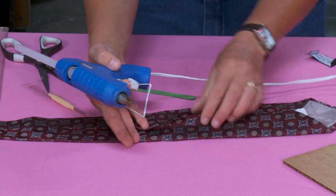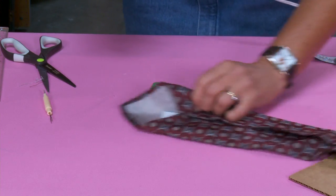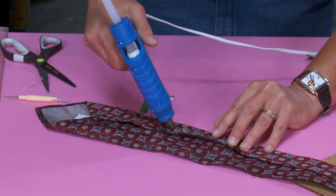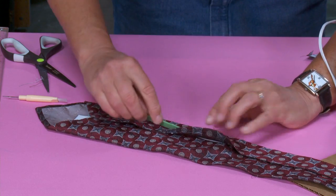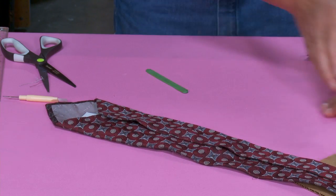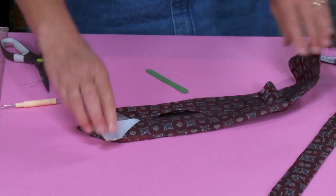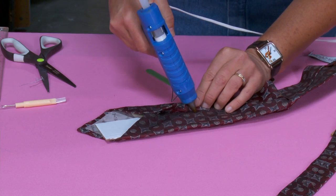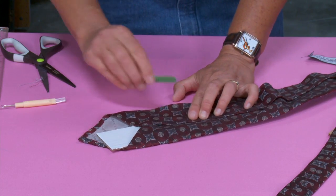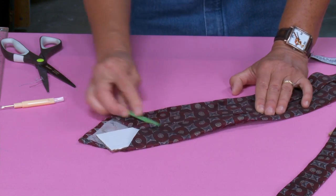Once again, just lifting this up here. I'm going to try to do this so you can see it. Let me turn it around. There we go, that's a little bit better. Right along that edge there. And remember, be very careful. Use your stick. Okay, now, when I was talking to you, see what happened? Because I was talking, I allowed that to cool down before I got it in place. So there we go. What you're trying to do is secure this whole seam with hot glue.